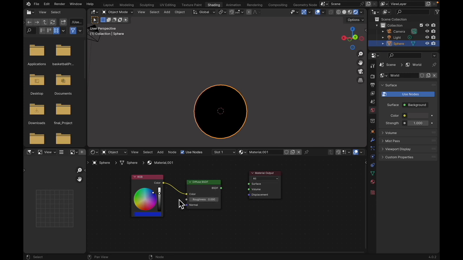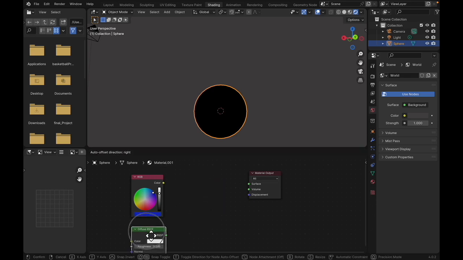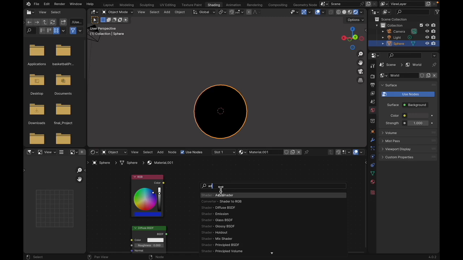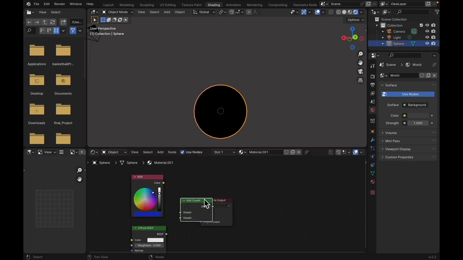Instead of passing it straight onto the output, you want to use the add shader, so we bring the diffuse BSDF down here and it's the intermediary. You'll see why in a second.